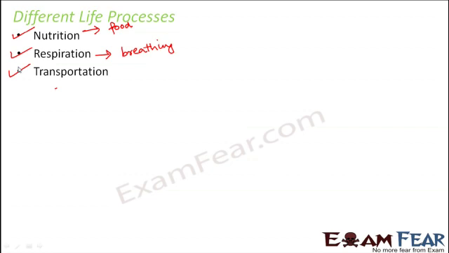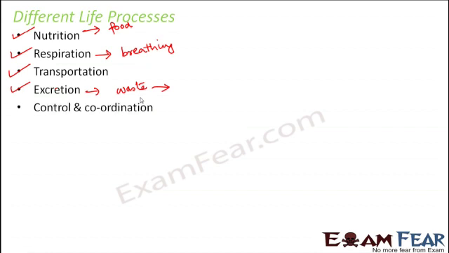You talk of a plant. So in a plant also, the entire plant needs energy. The roots, the stem, the shoots, the flowers, everything needs energy. So the transportation, that is the circulation of the food, takes place in this life process. Next is excretion, that is throwing out the waste materials. Now the body doesn't want any waste. So all the waste materials need to be thrown out of the body by this process of excretion.